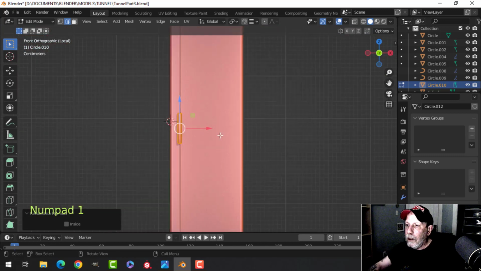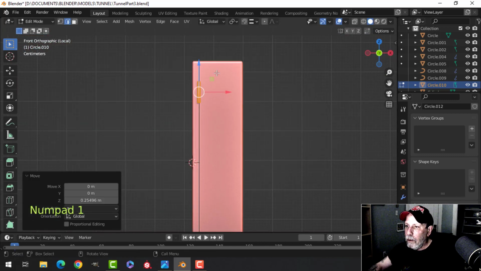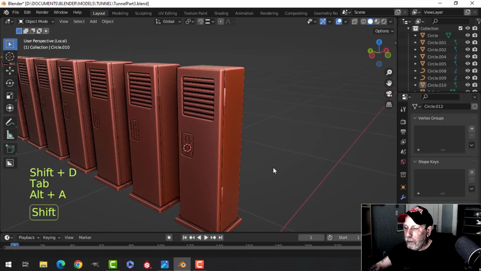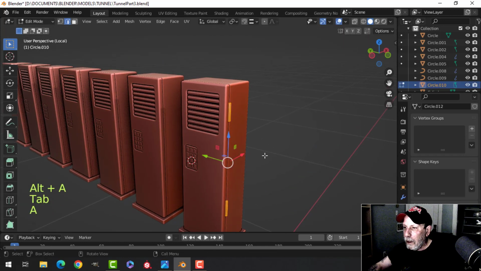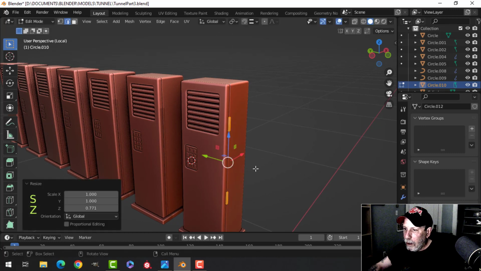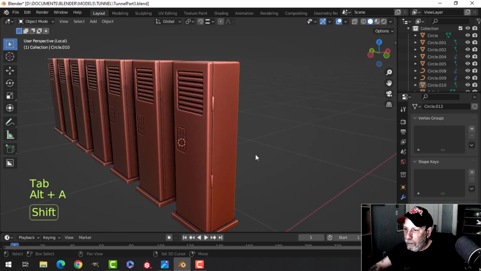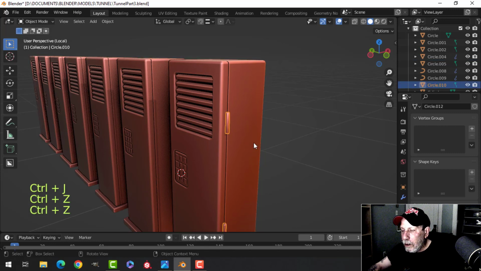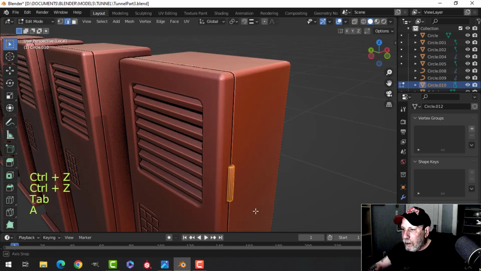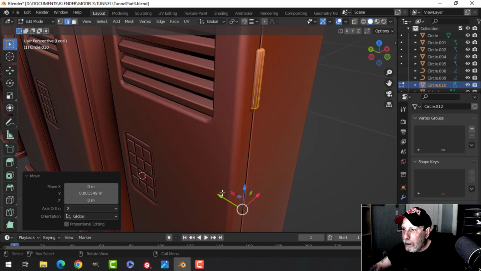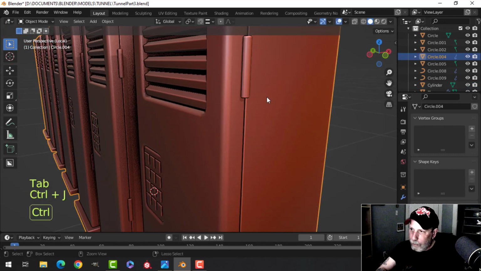Okay, from the front, and I'm going to have, say, two of them, like one there, just duplicate it and throw one down there. Nah, don't like it yet. I'm just going to scale in the Z. I can move them if I want to. Or maybe I don't want to. I'll take those and I'm going to join those. No, I'm not going to do it yet because I'm not happy with the positioning of them yet. I want them embedded a little bit more. I'm going to join that.